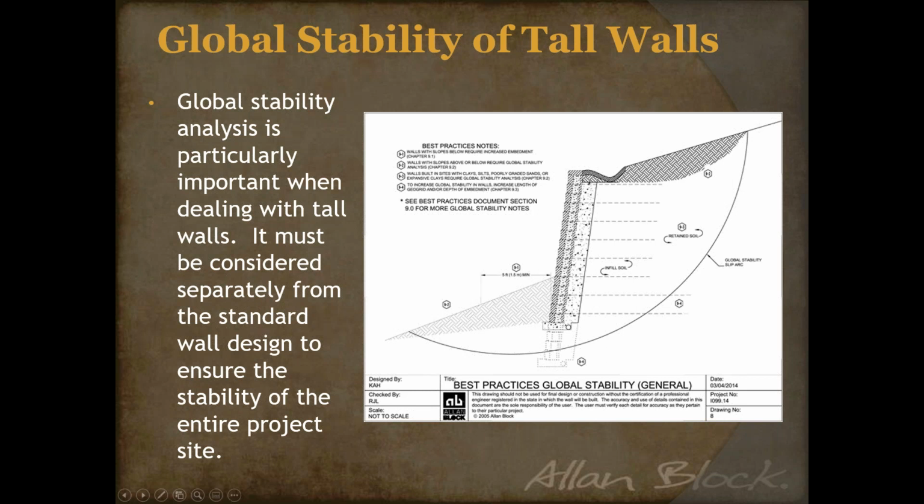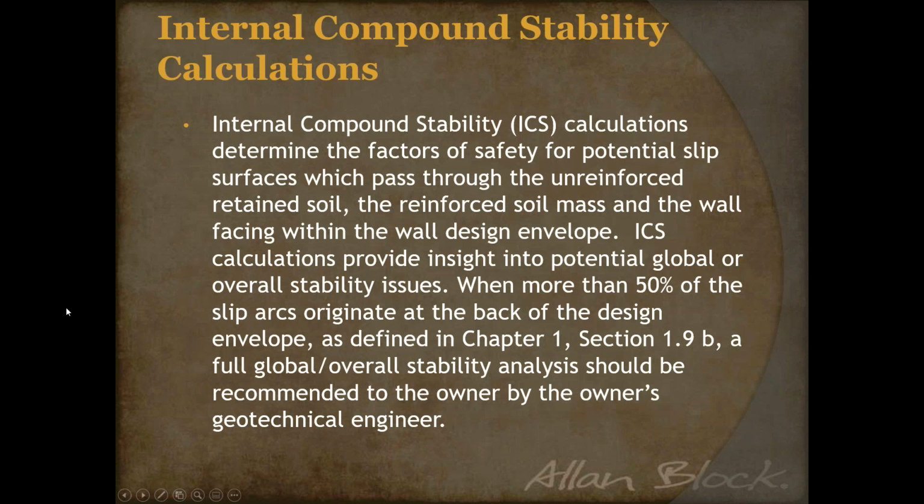And so it's particularly important when we have a tall wall with a lot of soil and a lot of pressure up above. So internal compound stability, if you guys don't know, has been incorporated into our software for quite some time. ICS is how it's abbreviated, but basically it's a modified Bishop's analysis. It's similar to a global analysis, but instead of running slip arcs beneath the wall like that last image you saw, it runs slip arcs from above the wall envelope down through each block course of the wall. And it doesn't replace a global analysis by any means, but like I mentioned, it may be all that's required on simple, smaller walls. Sometimes you don't have to consider global stability as much.